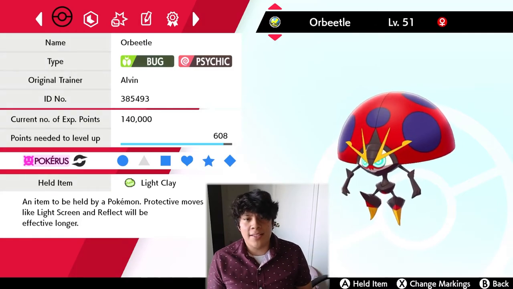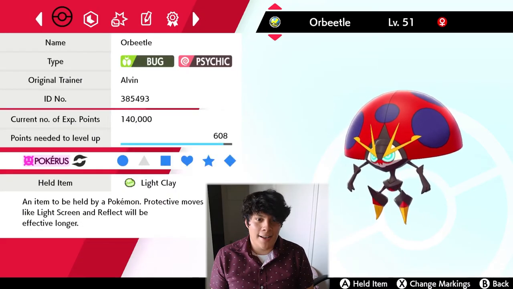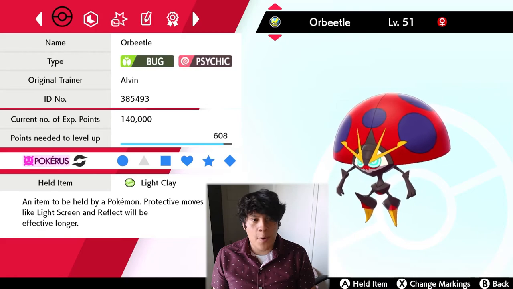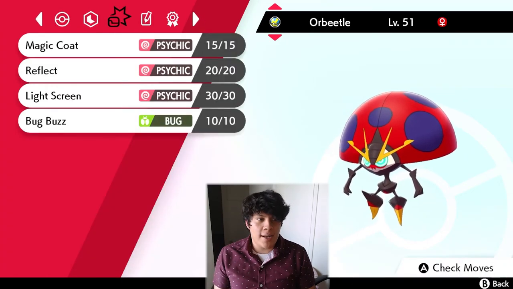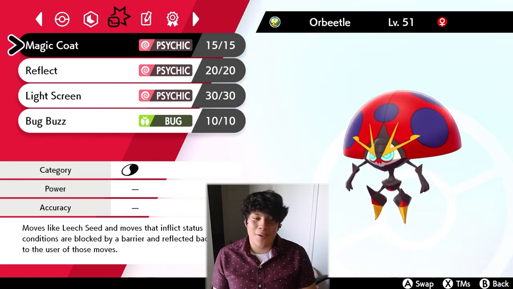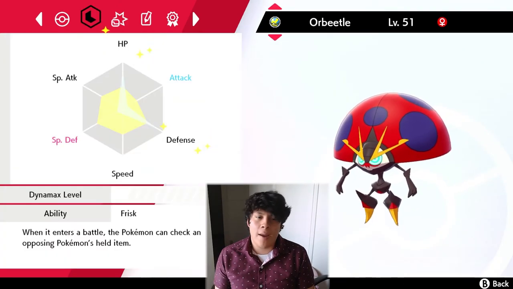Now, the final Pokemon in this team builder is going to be Orbeetle. Orbeetle, Light Clay, and that's really our team there. And it's going to be really good with our boy Grapploct here. It's going to be really cool with our boy Kingler here. Orbeetle's purpose, of course, with the Light Clay, you guys already know my playstyle, is number one, set up the Reflect, set up the Light Screen. I really wanted to set up the Sticky Web with him, but I didn't know it was an egg move, and I just don't want to rebreed my Orbeetle, to be 100% honest with you. So we got Magic Coat instead to replace that, and we got Bug Buzz as our primary STAB attack.